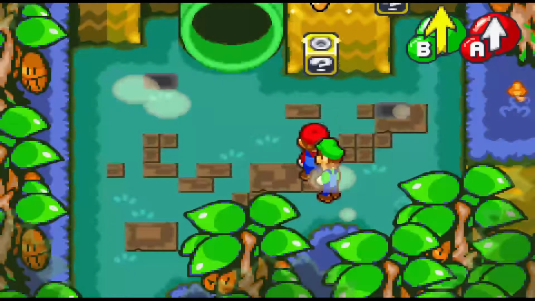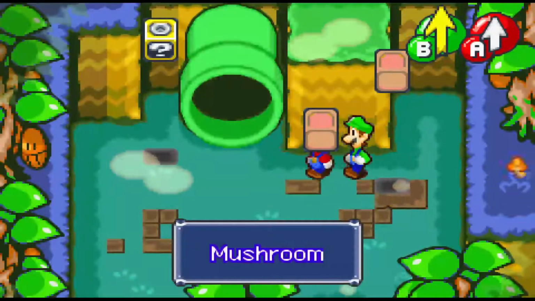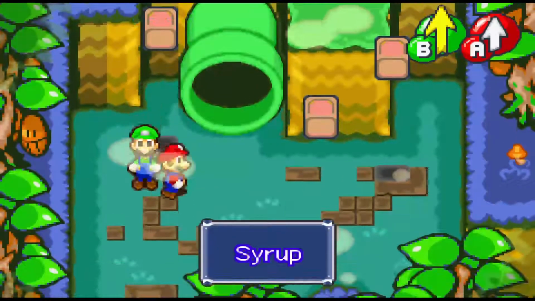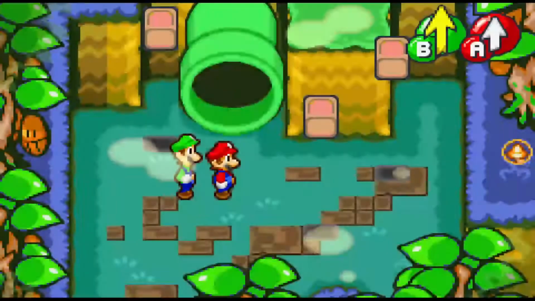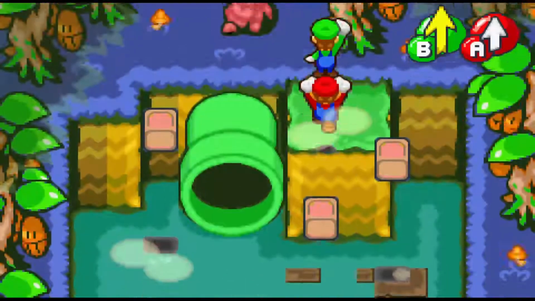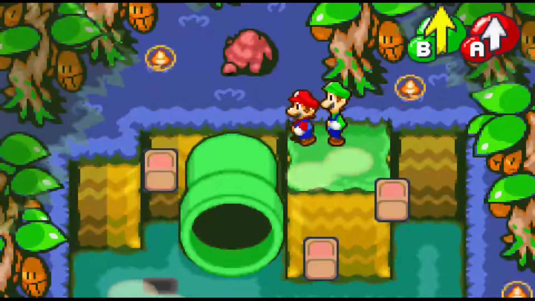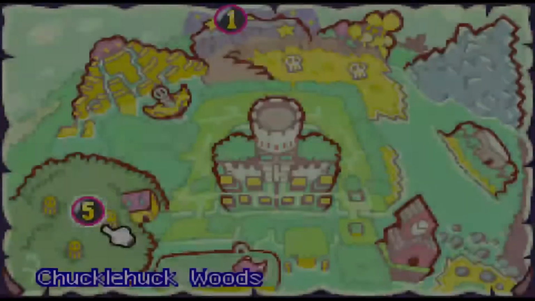Oh, cool. Multiple coins. And a mushroom and some syrup. What are we doing on health? 25, 27. We're doing good. Doesn't seem to be anything up there. Okay. Into the pipe.